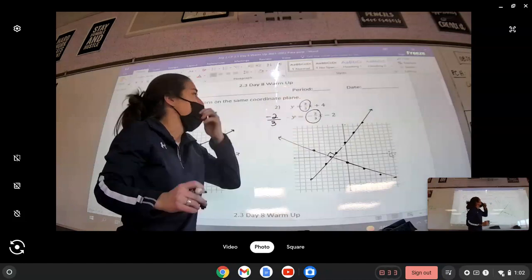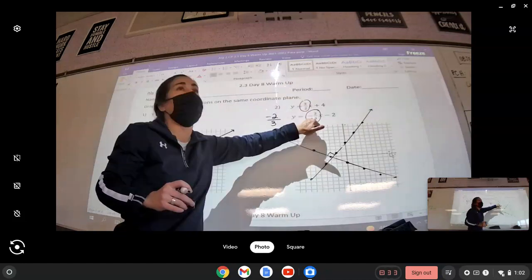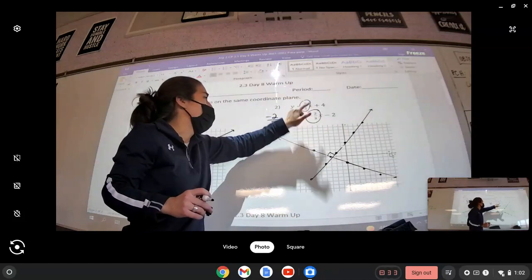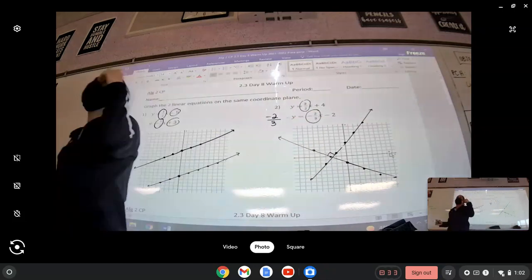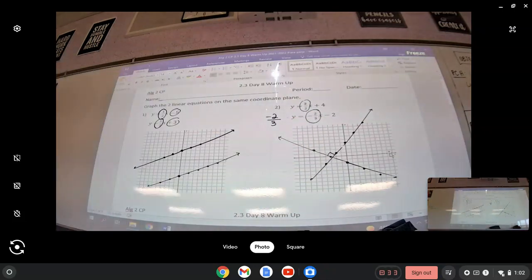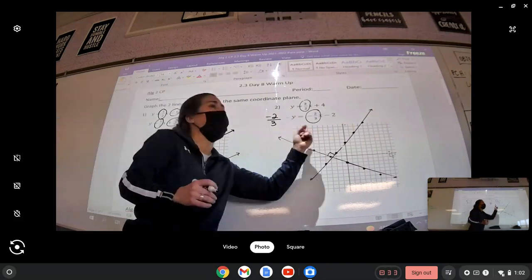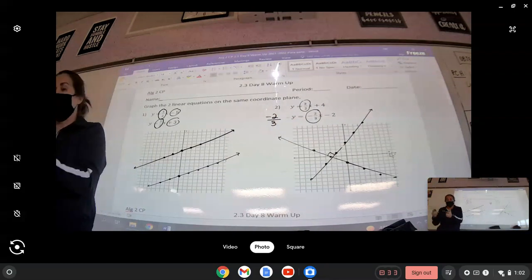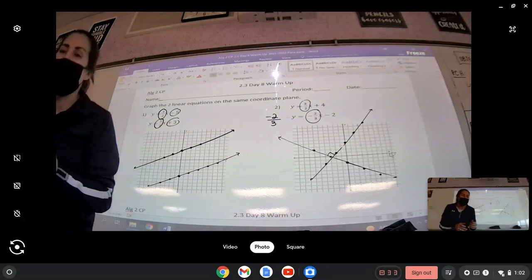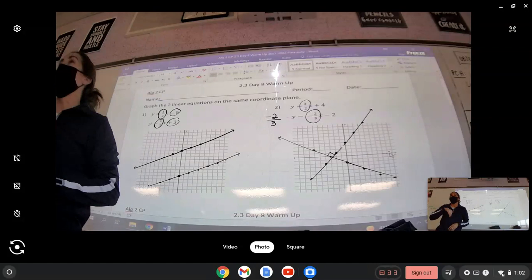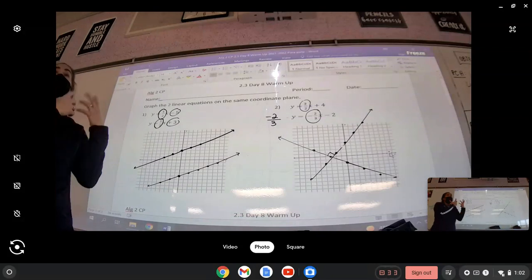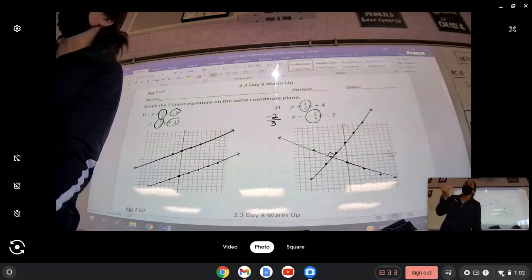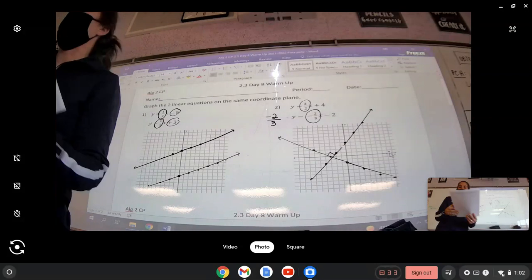They meet at this 90-degree angle because the opposite is going on. One is positive, one is negative. One has a rise of 3, the other has a run of 3. One has a run of 2, the other has a rise of 2. They have the exact opposite going on, and it forces them to meet at this 90-degree angle. So that's what happens when lines are perpendicular. Their slopes are opposite sign and reciprocal. And hopefully you remember that from geometry. And that's what I'm going to review with you today. To be perpendicular and to be parallel means that their slopes have to be two very specific things.